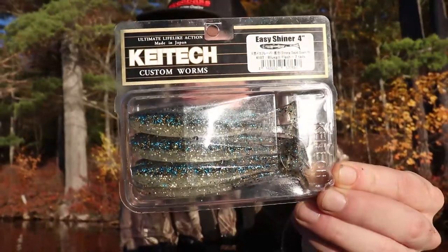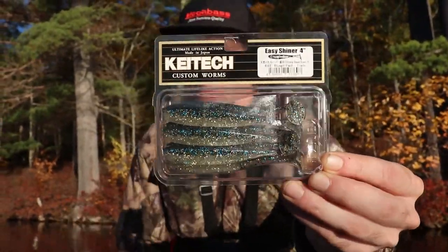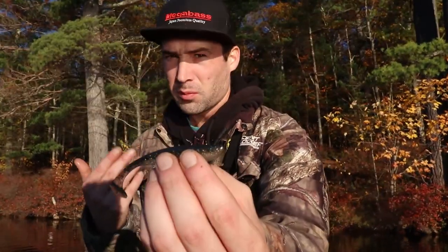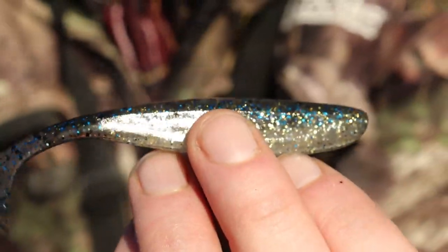And the Keitech Easy Shiner I'm gonna be starting off with this evening is in bluegill flash color. And bluegill flash is just one of my favorite colors to use. Because the water here is really clear, I really wanted to use something that was pretty natural. And this bluegill flash color is a pretty natural colored bait.